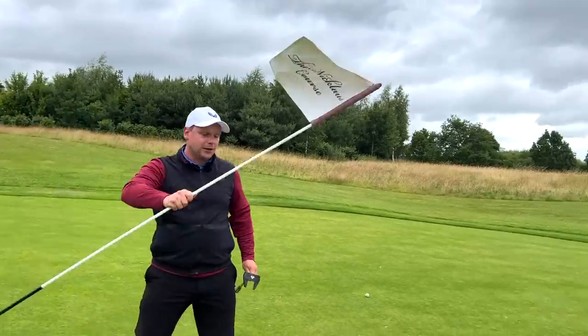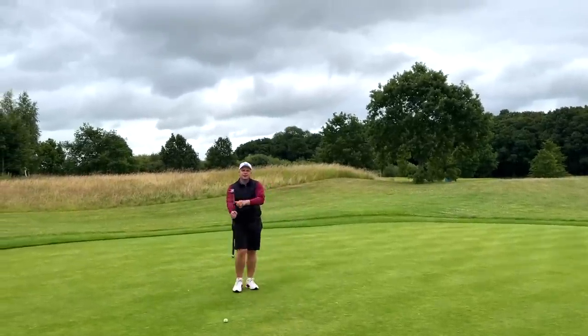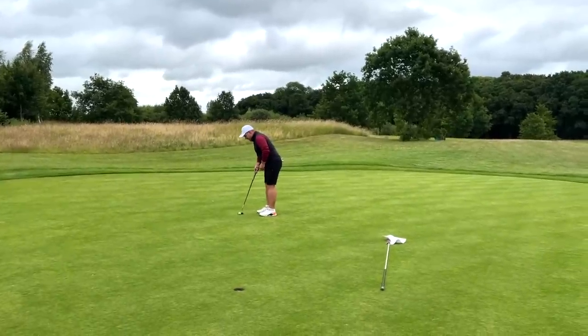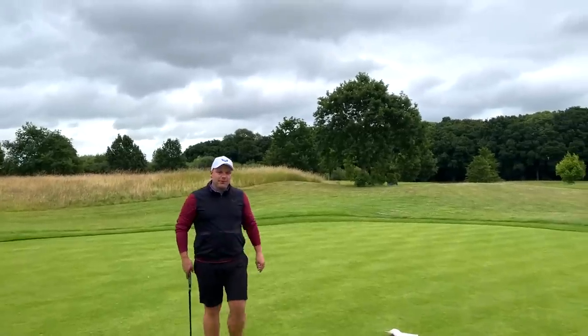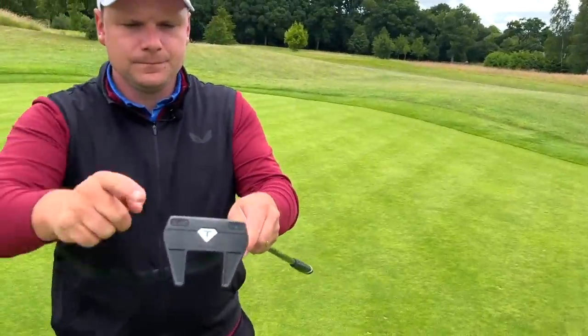James has worked hard on putting with coach Chris, using tour stats to calibrate expectations — from 12 feet, tour make percentage is around 50%, so missing on video isn't a disaster. His putting stats have improved massively with the Stroke Lab. Andy also uses the exact same putter for all the same reasons — the feel off the face is exceptional, and there's perimeter weighting in previous models that helps square the face and adds forgiveness.